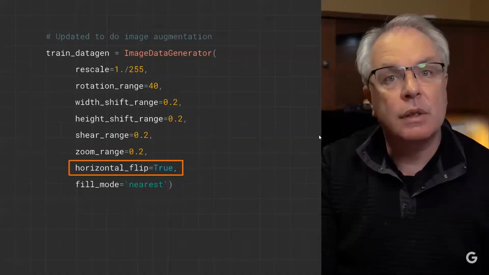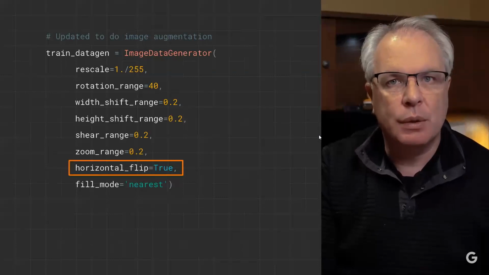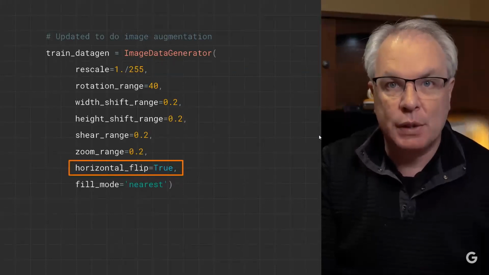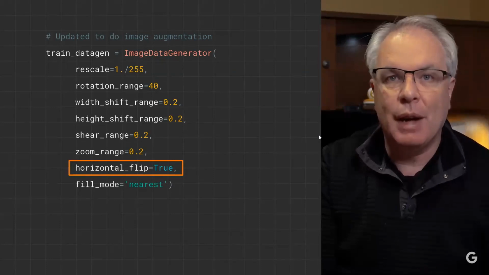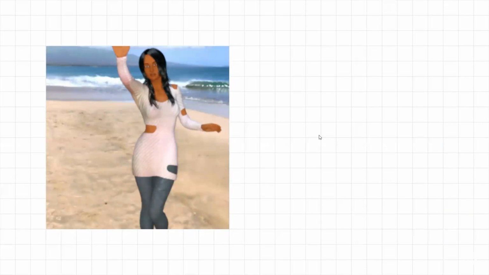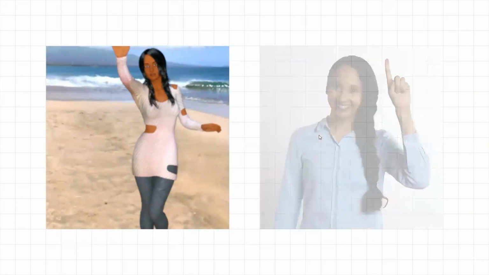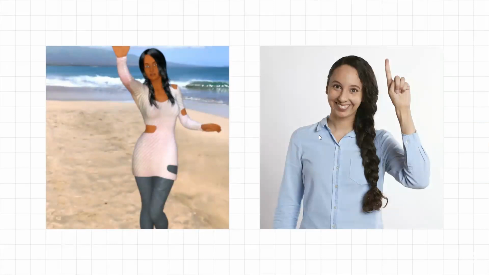Another example is horizontal flip. If this is set as true, then images will be randomly flipped. And let's take a look at an example of how this could be effective. The image on the left is from the Horses and Humans dataset. As you can see, she has her right hand up. The woman on the right is quite similar, but she has her left hand raised. If the training set only has images like the one on the left, we could overfit for humans with their left hand raised.